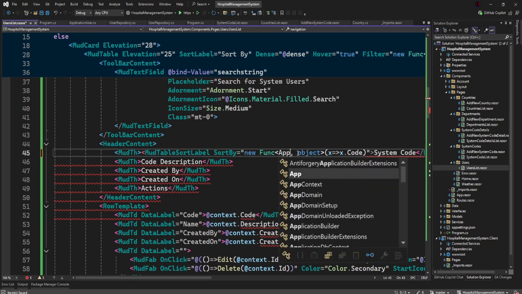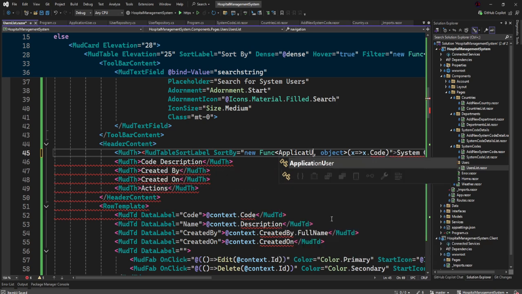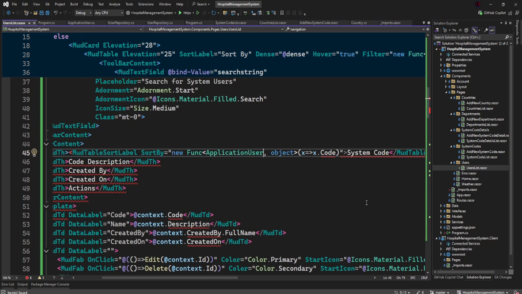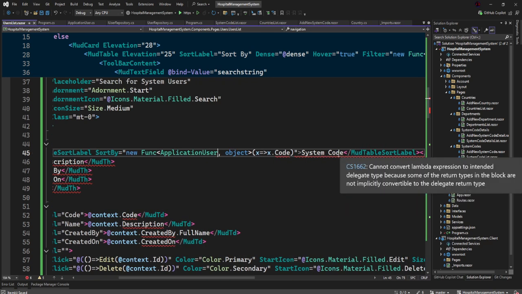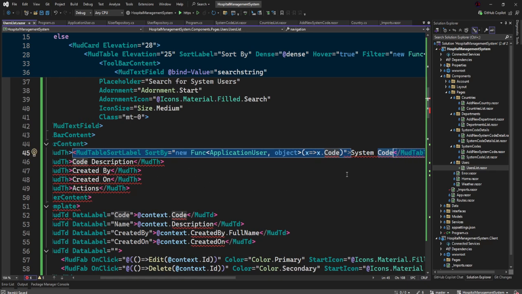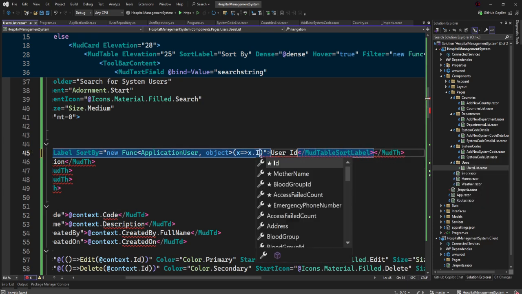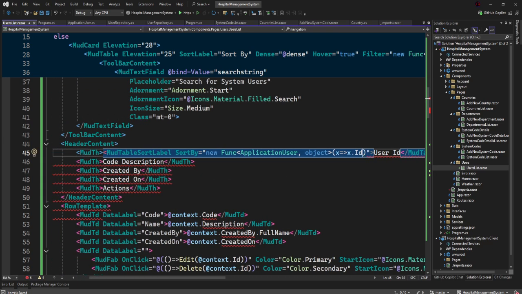So here we have the application user. Then we need to change some labels here. So you can say user ID. These are our headers. Then for this header we do here ID. Then here we can say first name.